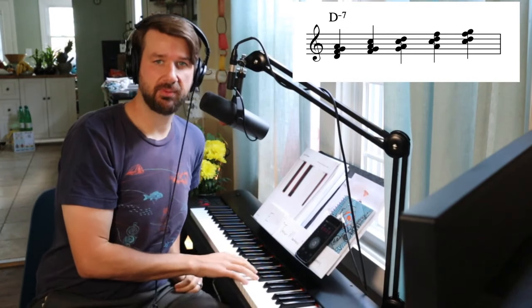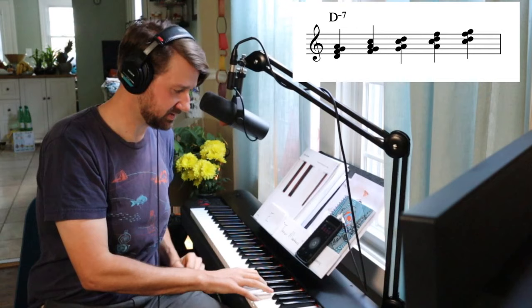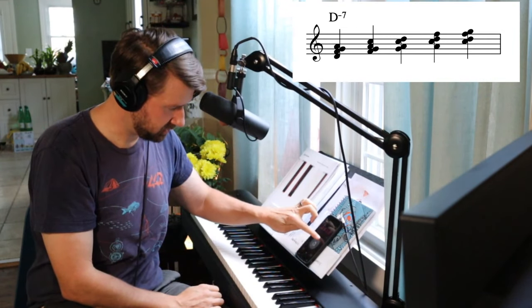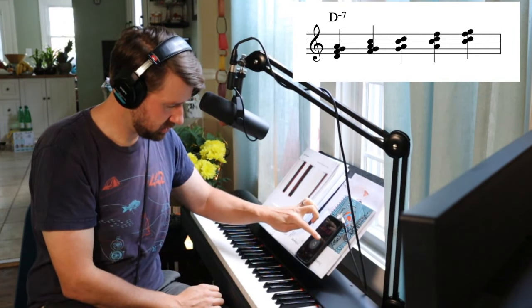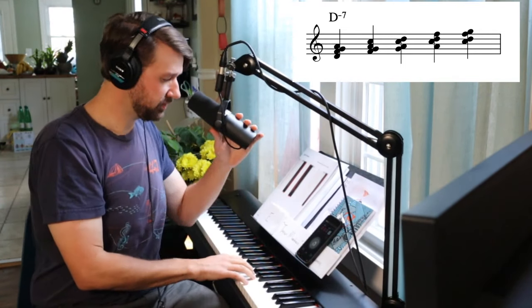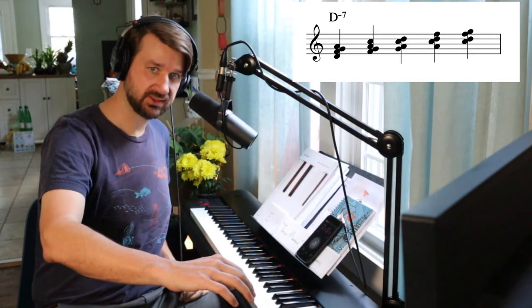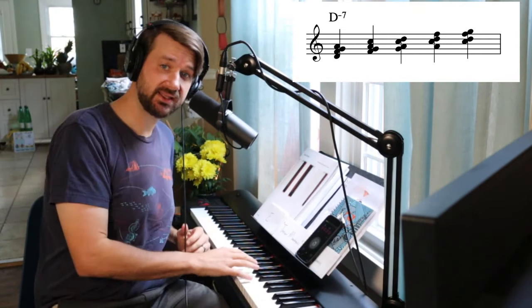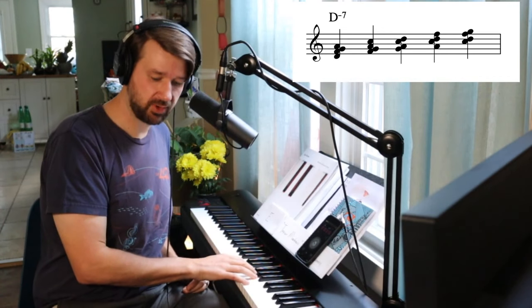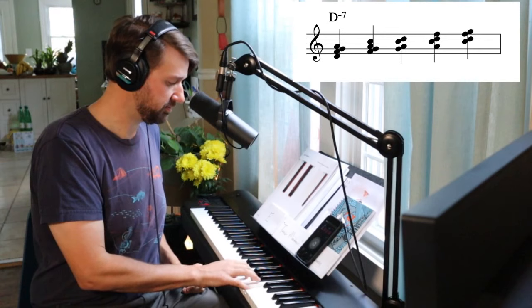Okay, so we just want to go up here, just like this. And I'll slow it down even more, actually. We're going to take our time. We're just going to get these shapes. So we're going to go up the octave all the way from D as the lowest note to D as the lowest note and back down, just getting these shapes in our hand, because this is going to be an important part of how we practice this going forward. Play with me.